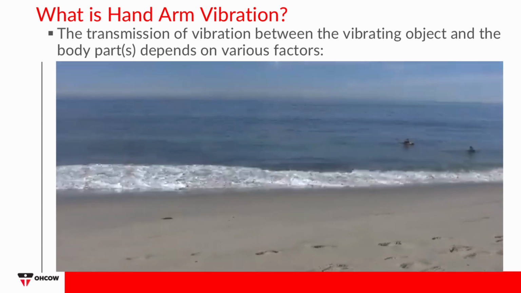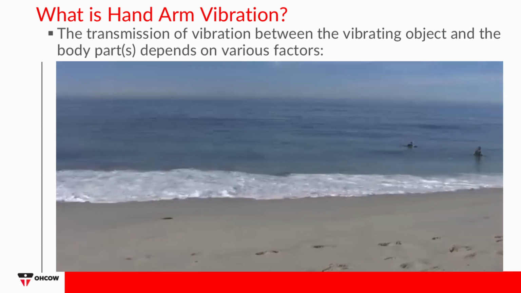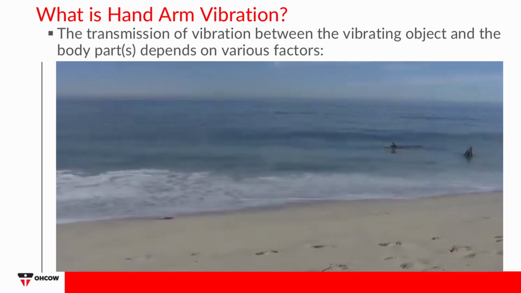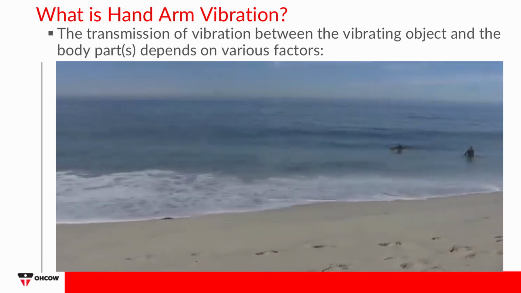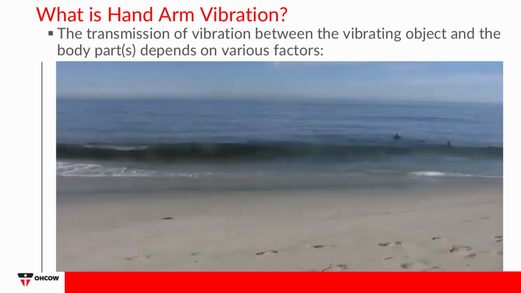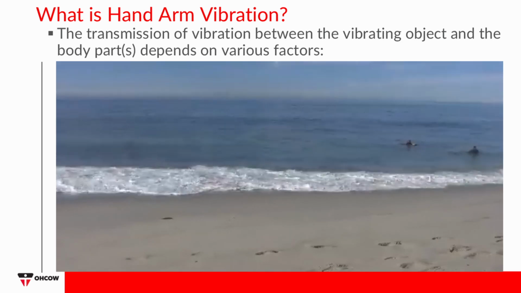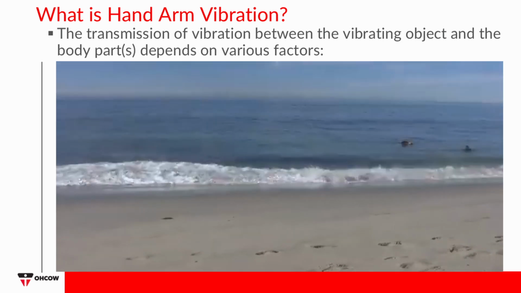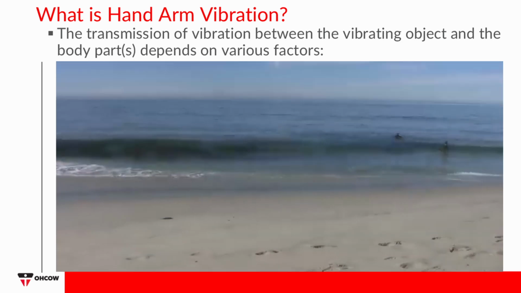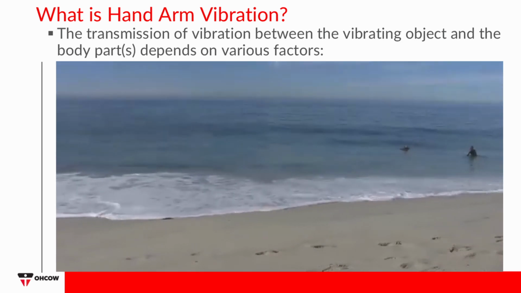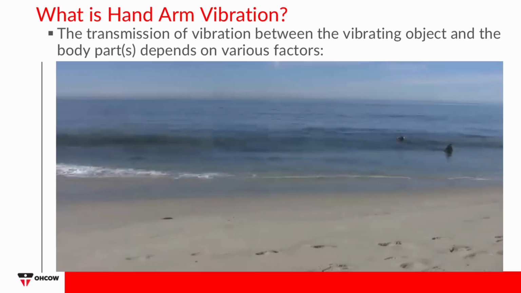To better understand acceleration and frequency, imagine waves hitting a shoreline. The speed of each wave hitting the shore is like acceleration. The faster it hits, the more force it carries. The number of waves per minute is like frequency. The more frequent the waves, the more consistent the impact. Similarly, with tools, those that generate higher acceleration, stronger vibration, or operate at certain frequencies pose a greater risk of adverse health effects, such as those seen in HAVS.